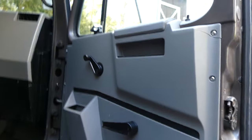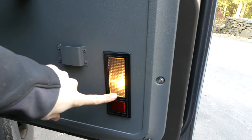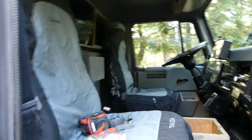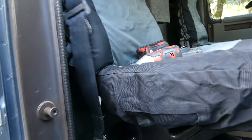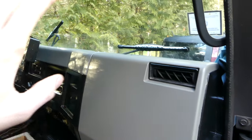When we open this door we've got a nice gray door panel with black trim and new lights in here as well. The floor is just about finished — I just need to clean it up and screw down the door sills. The seats are back in after being coated, with very rugged seat covers going along with the theme of the build. Seat belts are all back in and bolted in place, and the dash has been newly painted — all the plastic was changed from tan to gray.